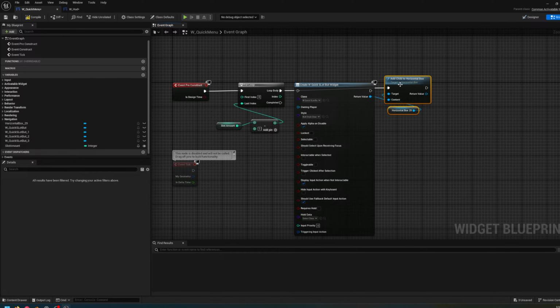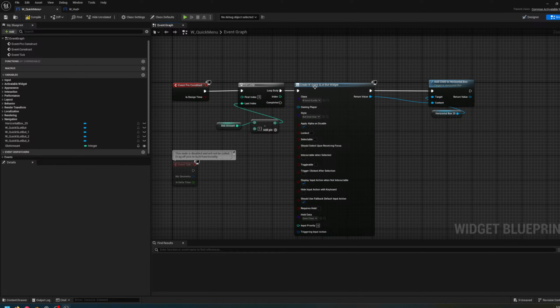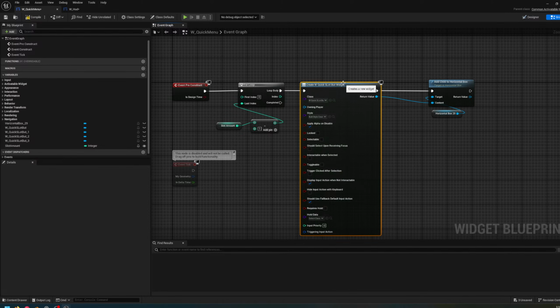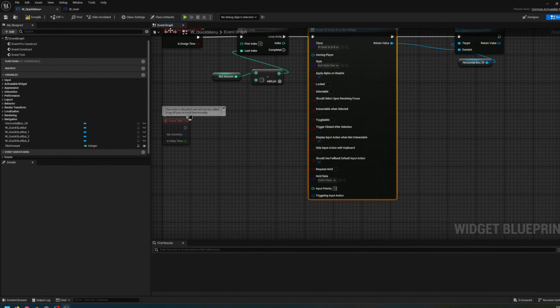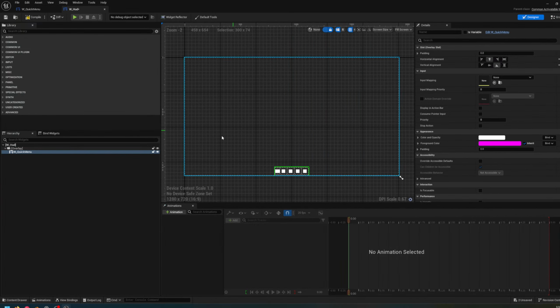Oh, it's because it's a button. It's a quick slot but it confused me because it only has one T. Okay, cool.